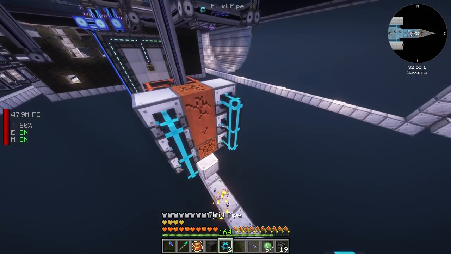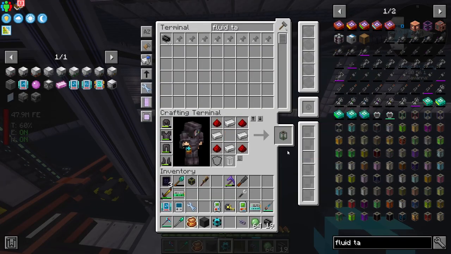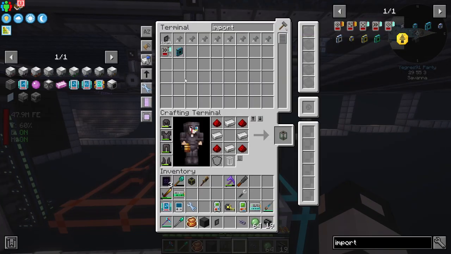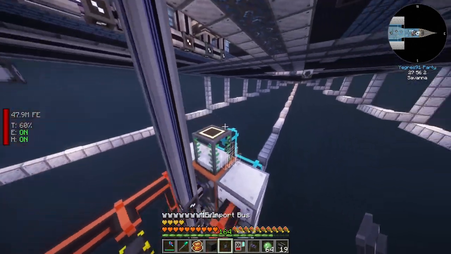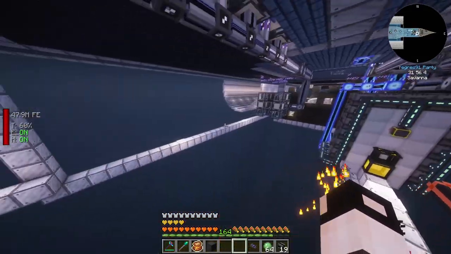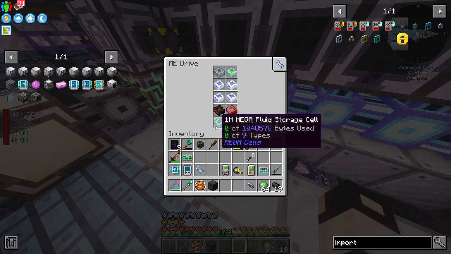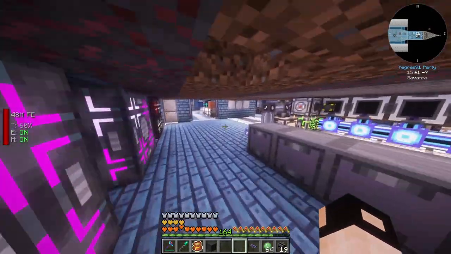We'll go like so. This goes here. Fluid tank. Basic one is fine. Right here. And an import bus. Amazing. Let's get one acceleration card. I don't think we're gonna produce that much latex. Perfection. And now this goes into the network. We've got 4 fluids. We're not even close to getting to max capacity. Plus, we got a 1 million mega fluid storage cell, which is absolutely fantastic.